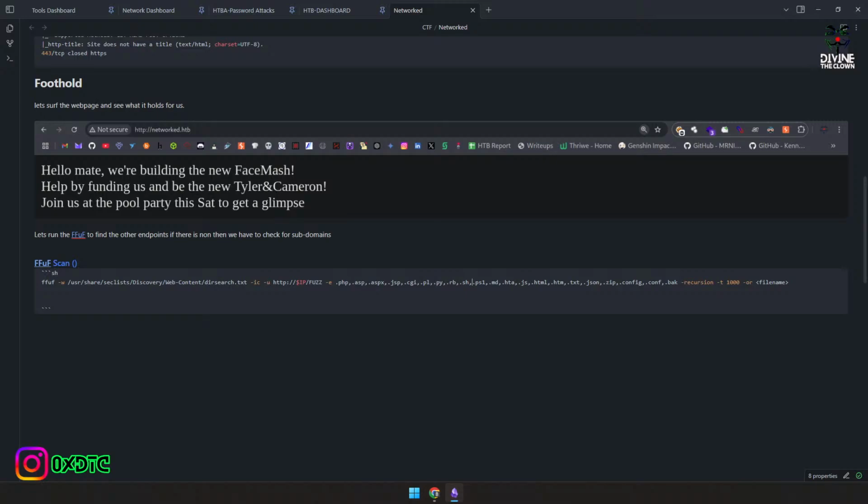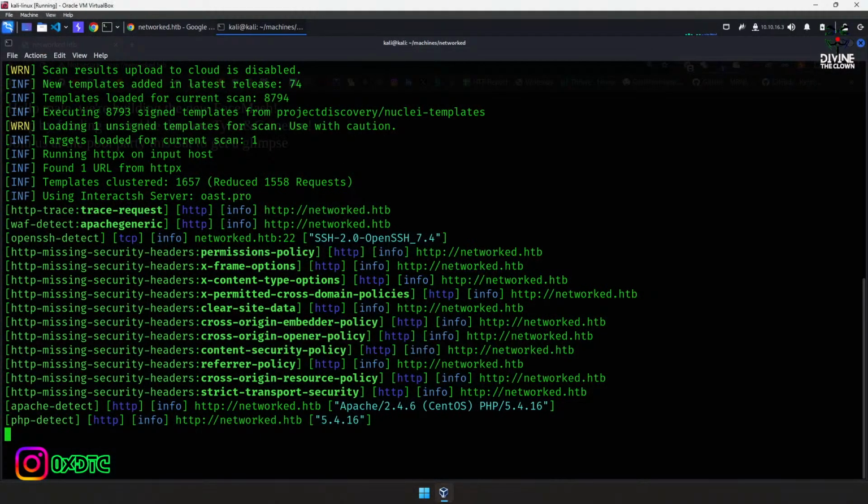It's not an ASP website, so we can remove these two. GSP, I don't think this will be there. We are pretty sure on the output now. Let's copy this. It's running CentOS.